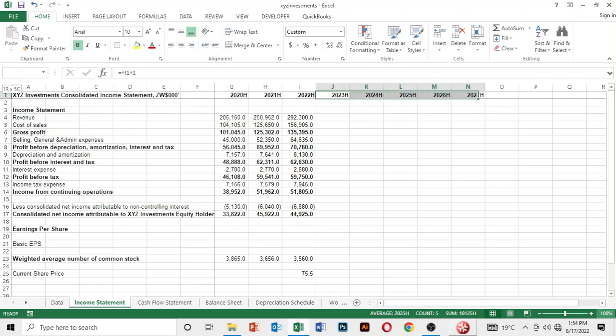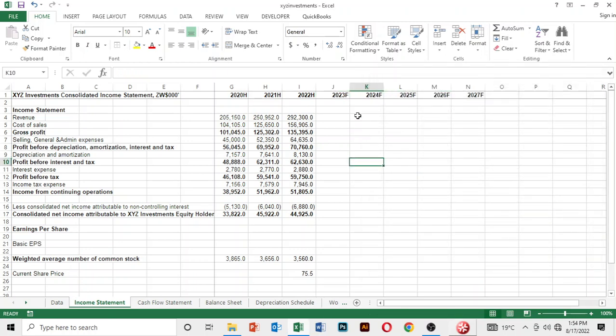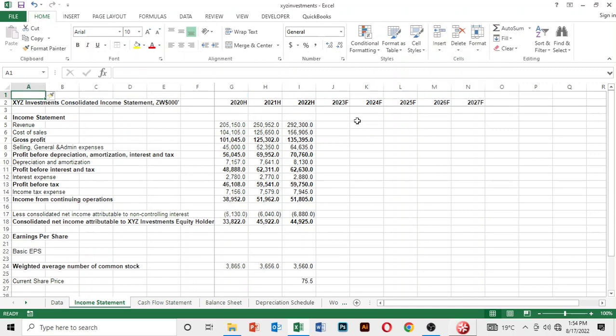So let's highlight that, and let's press Ctrl 1, and instead of H, let's put an F to show that these are forecast. Okay, and I also want to add a top row. So I'm just gonna press Alt H I R, and perfect.